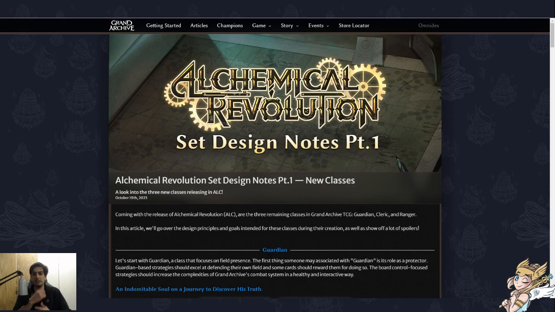The set design notes for Alchemic Revolution has dropped. I just wanted to make a quick video of glancing over everything, giving you my impressions of it, and going from there. Keep in mind this is set design notes part 1. We'll cover more what that means at the end of the video, but this is not all they are gonna share with us. There is going to be more.